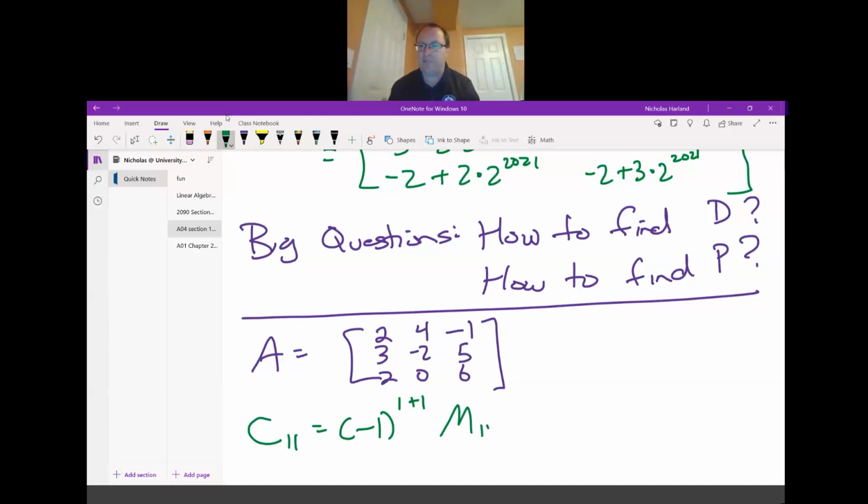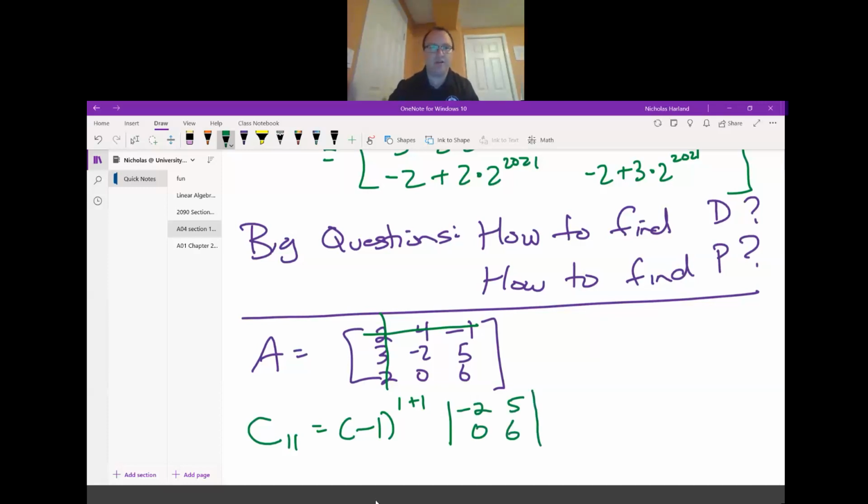And then multiplied by what we call the minor. And what is the minor? How do we find that minor? Right, so if we want row 1, column 1, we cancel out, take away row 1, take away column 1, and then do what? We leave it with the determinant of what's left over.